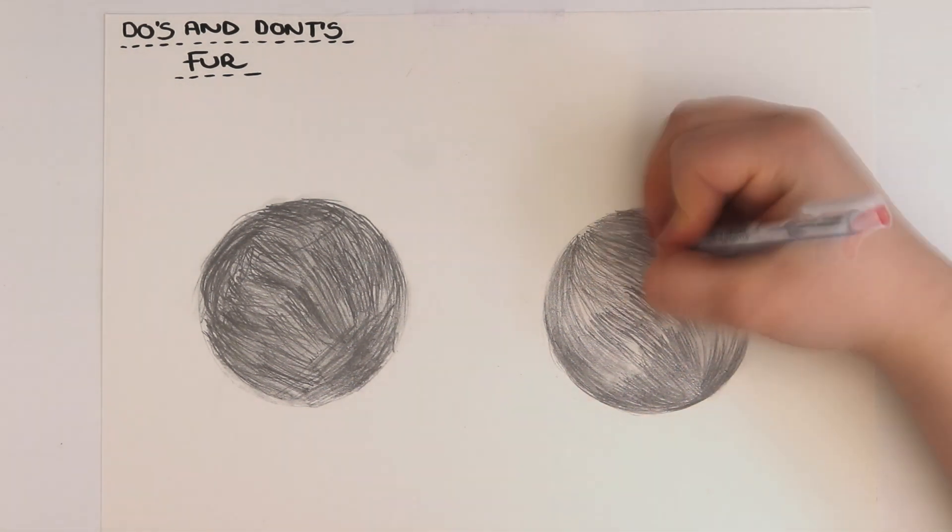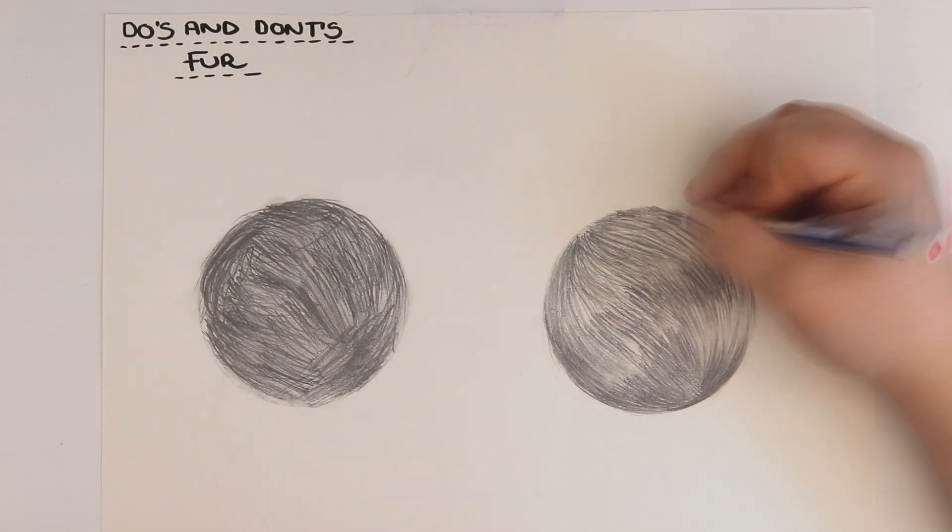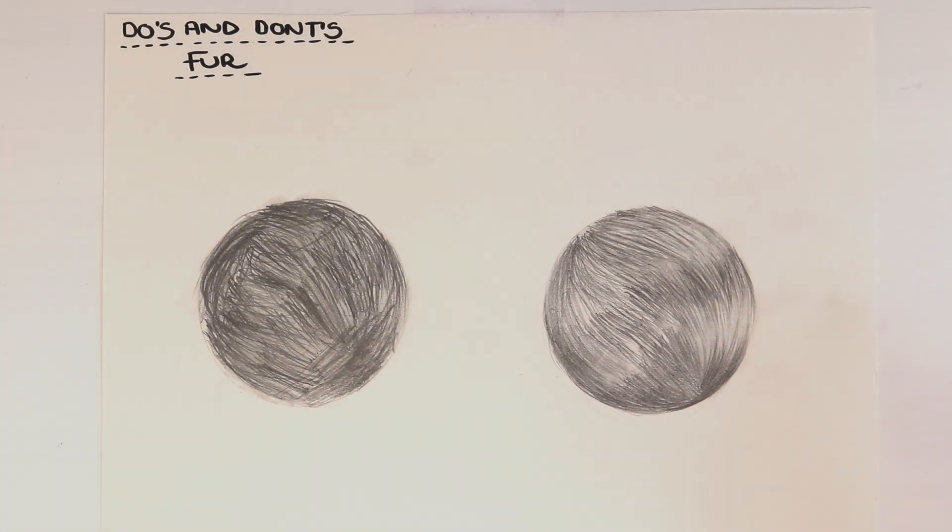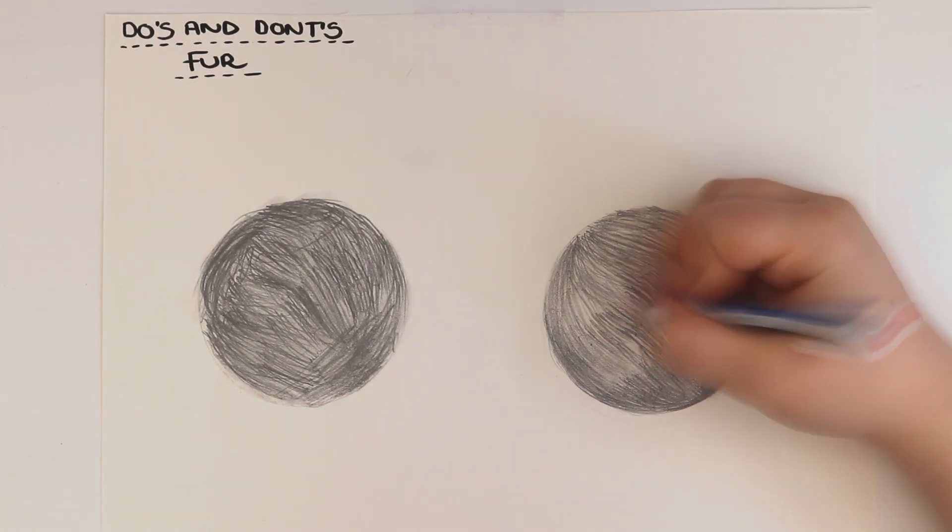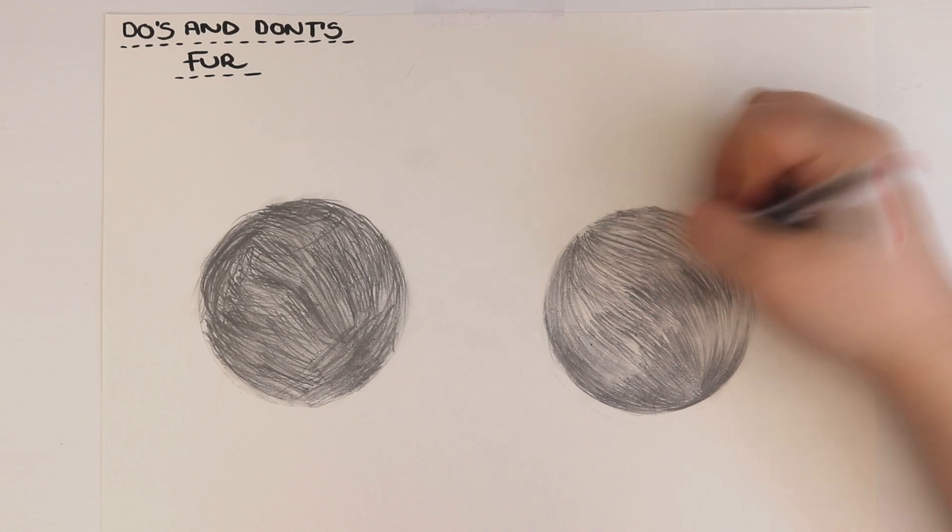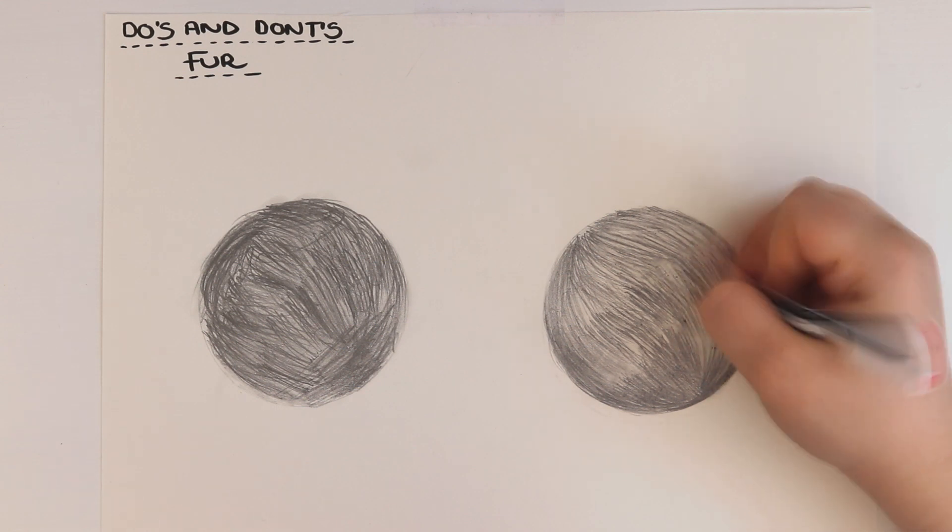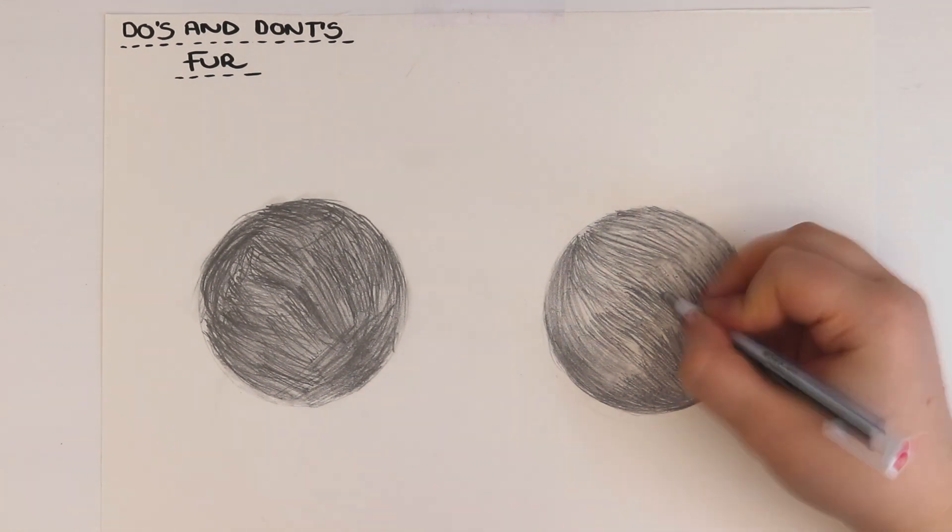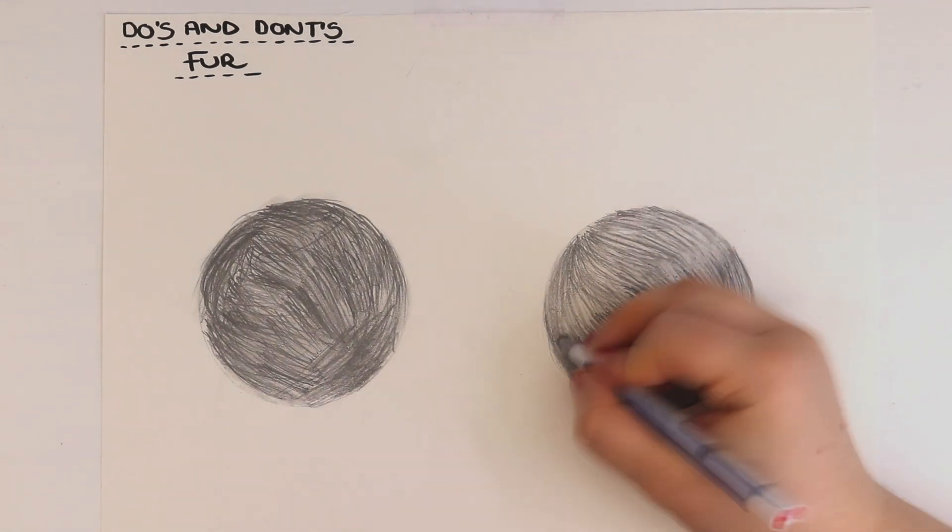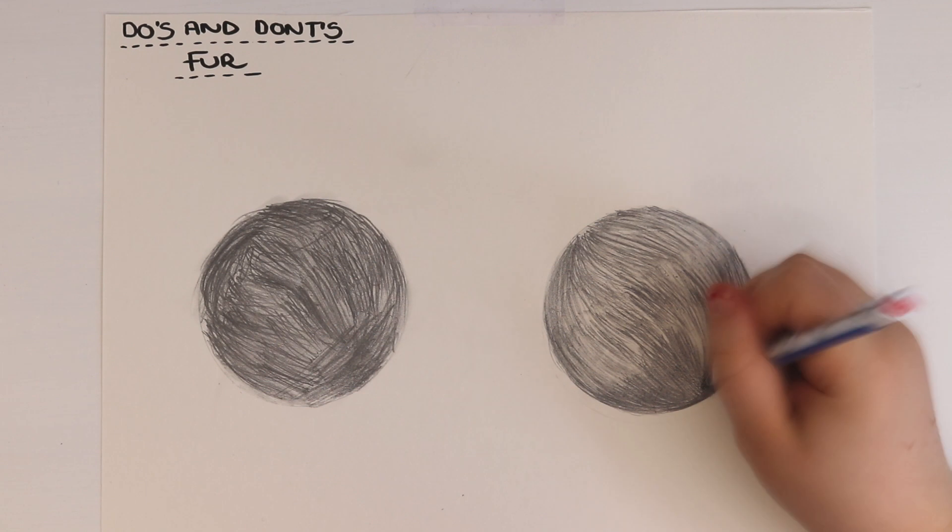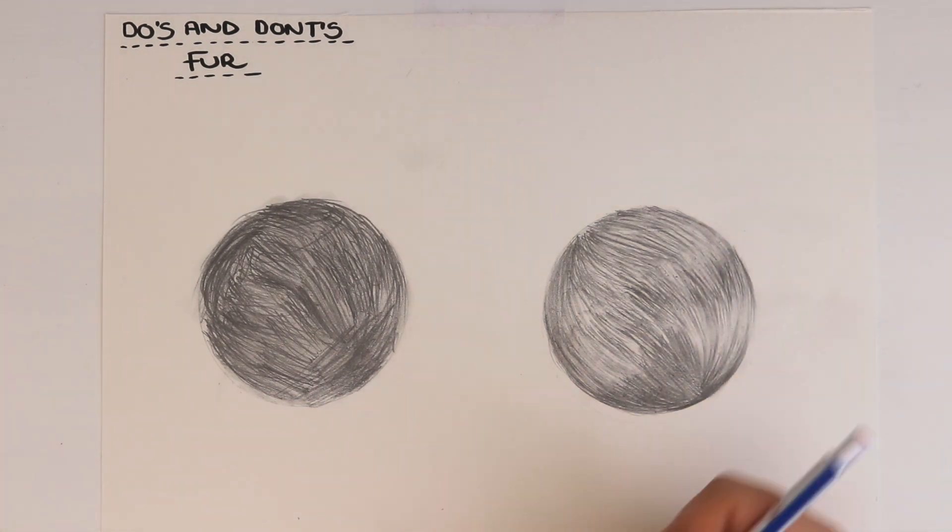Okay so I am now moving on to the highlights and honestly this is probably my favourite part of a drawing, especially with drawing fur and graphite. I just love building up my layers and tones and then going in with my highlights. I am using the Tombow mono eraser which is like an eraser pen, and this eraser is incredible as it's quite pointy and small so it can lift really small details such as fur strands. I would also recommend using a kneaded eraser. If you don't have the Tombow mono eraser, a kneaded eraser will work just as well as it can be moulded into a point. Kneaded erasers are also really soft and gentle and they don't smear pencil whereas sometimes other erasers can, so either of those are good options.